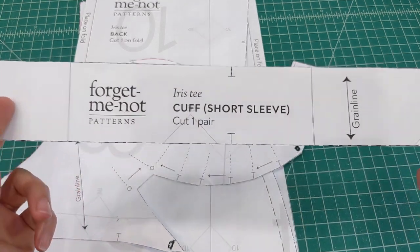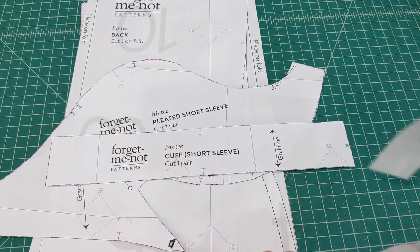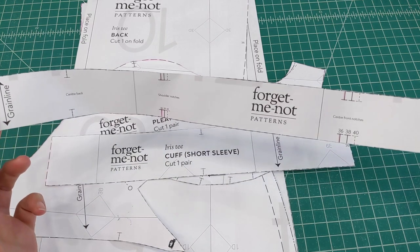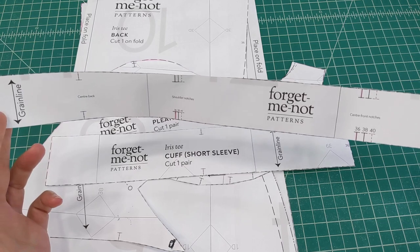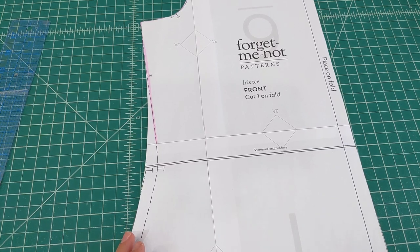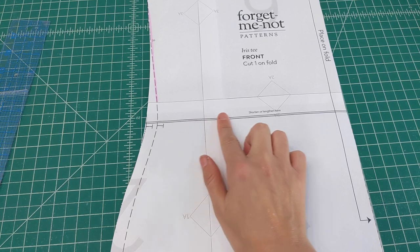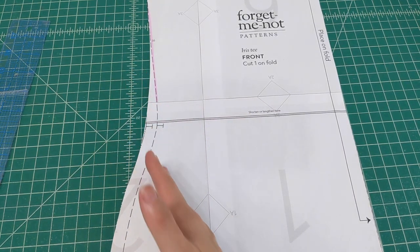And so I've got the cuff here for the short sleeve because that's what I'm making. And then you're going to need the neck band. And there's quite a few notches on this neck band, so make sure you've got them all on your piece. I did want to point out that if you need to add length to this pattern, it does say to shorten or lengthen here, and that is at the waistline, and you can tell because it's the narrowest part.